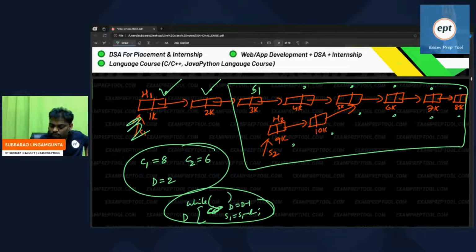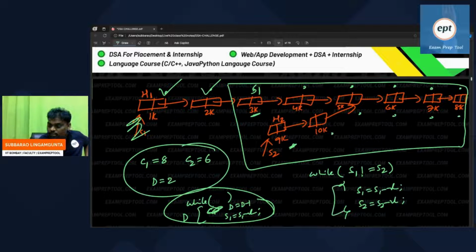Now what you do is take one more loop, where in that loop you have to check only one condition: S1 not equal to S2, continue. Just check S1 is 3000, S2 is 9000, both are equal or not. If not equal, then S1 is equal to S1 next, S2 is equal to S2 next.